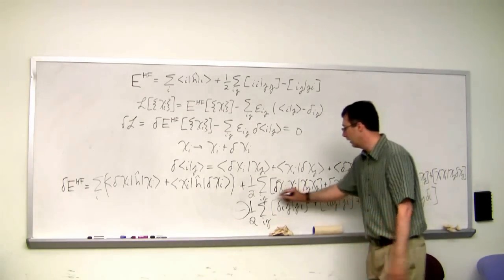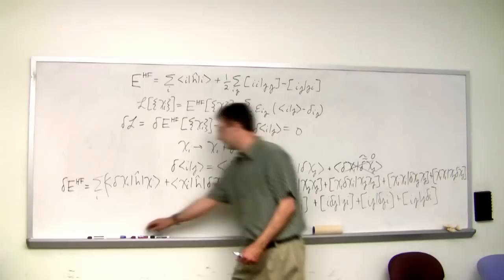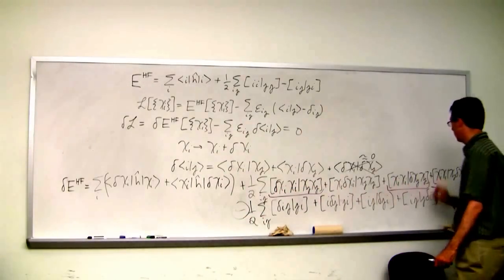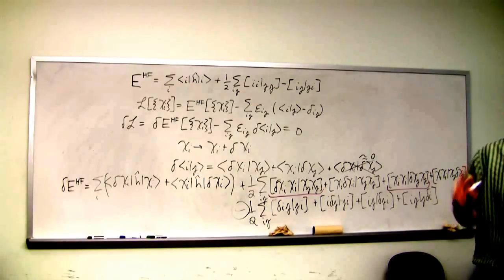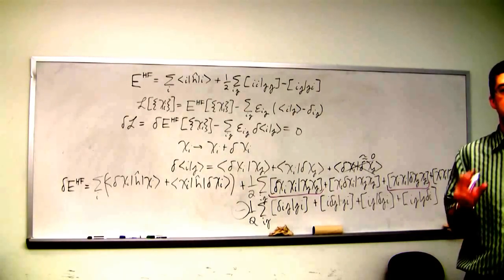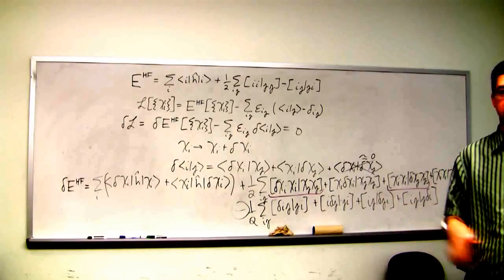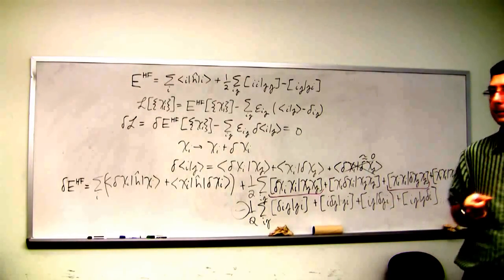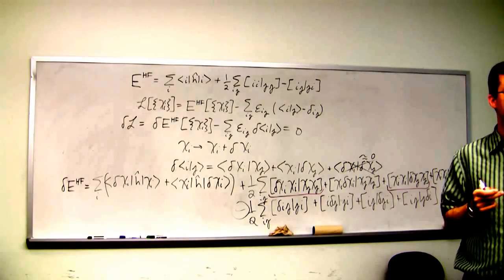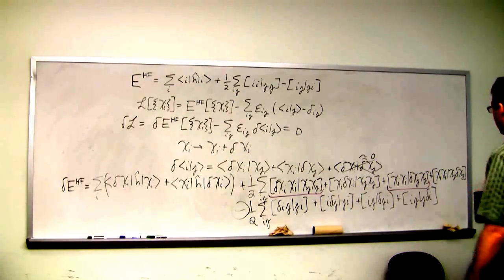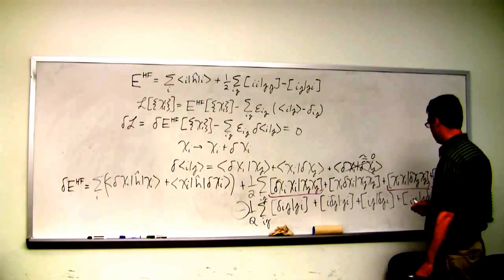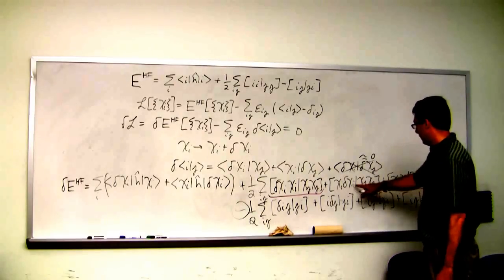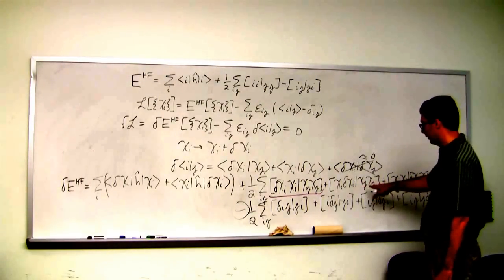So this term here, do I have another color? This term equals that term because I can swap I and J because they're dummy indices, and I can swap left and right because one's electron 1 and one's electron 2, they're the same. So those turn out to actually be the same thing. Does that make sense? Okay. What else can I do? I should be able to do something similar for this and this, right? Because everything seems like it's coming in pairs. So can I? Yeah, I can do exactly the same thing.